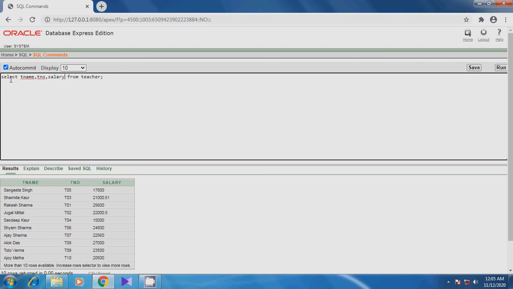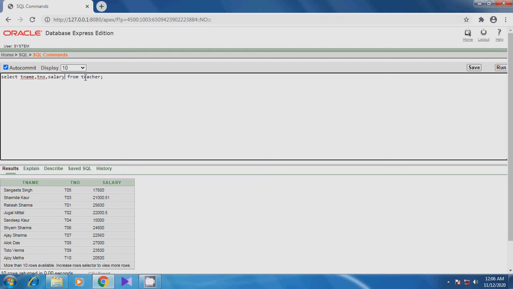But keep in mind that the select command is just used to display the data as you want it. This does not change the order of the columns in the original table. Clear? So the select keyword does not modify the original table. So if you want to retrieve specific columns only, this is how you run the SQL query. If the question is to write an SQL query to display the teacher number, teacher name, salary from the teachers table, then you have to write like this. All right, so that is the second query that you have to learn.